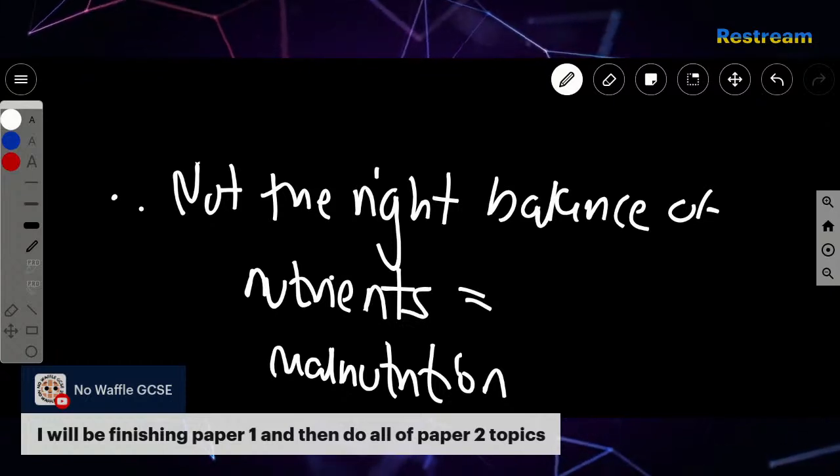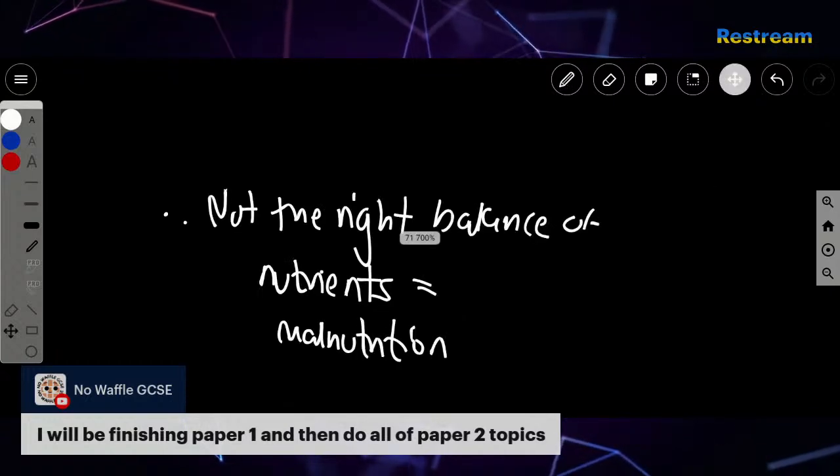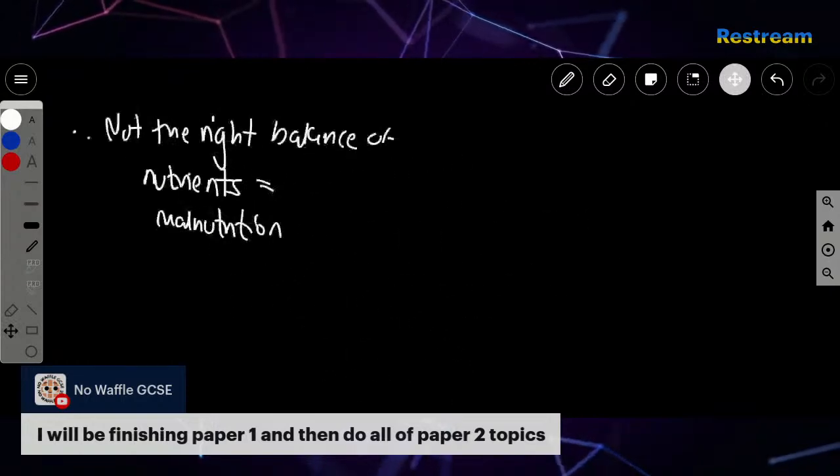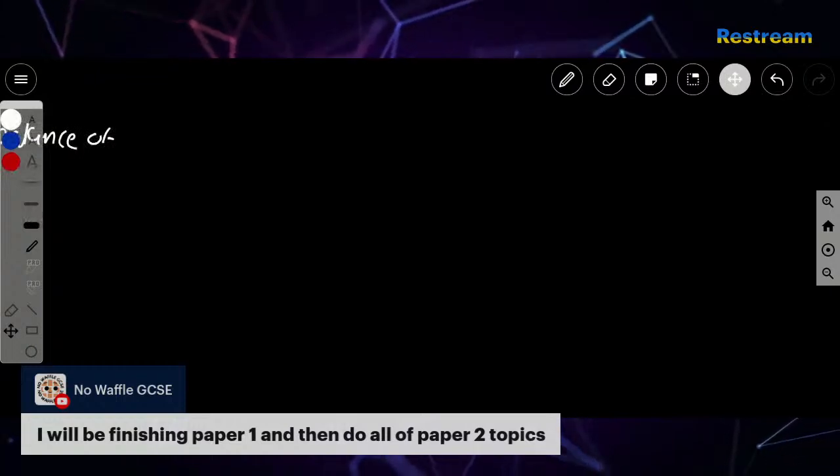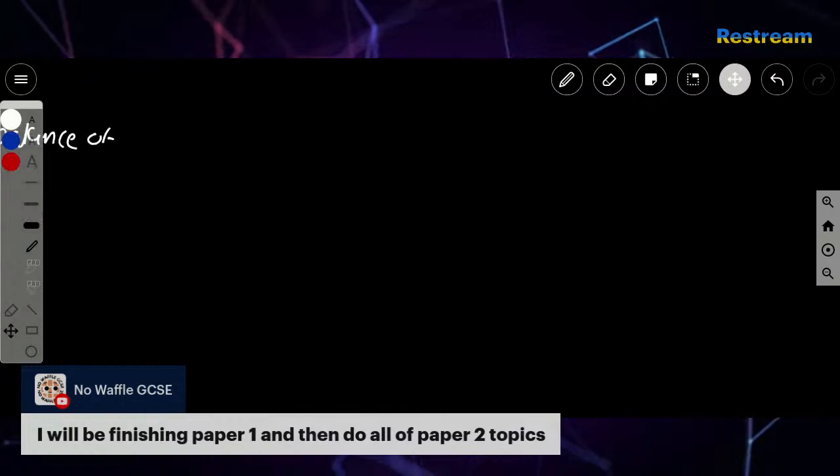Okay. So that's what malnutrition is, and that's the importance of food. The importance of water: people need clean, safe water for drinking, for cooking, for washing. Potable water is really important.